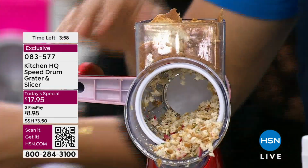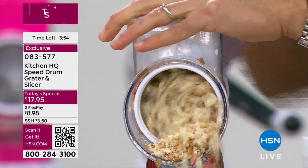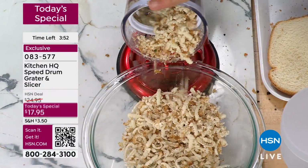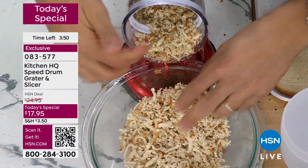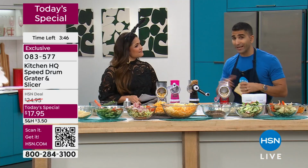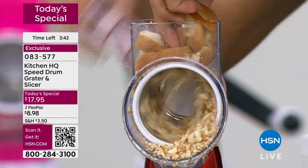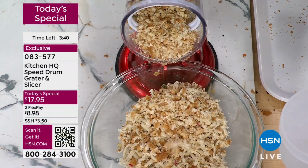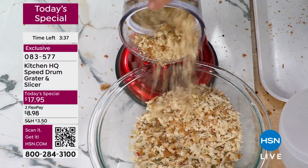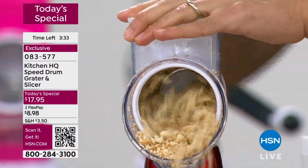And I love how you said, you know, I leave mine out too. I leave mine out on the counter. So that's why we came up with all these kind of amazing colors. It kind of becomes part of the design language in your kitchen. So having the glitz colors and the marble, it's really fun because trust me, it's going to just live on your counter. Yeah. It's just one of those things that you use every day, whether you're taking that leftover bread, making your own breadcrumbs, or chopping your chocolate, nuts, cheese, slicing, and look, nothing gets wasted.